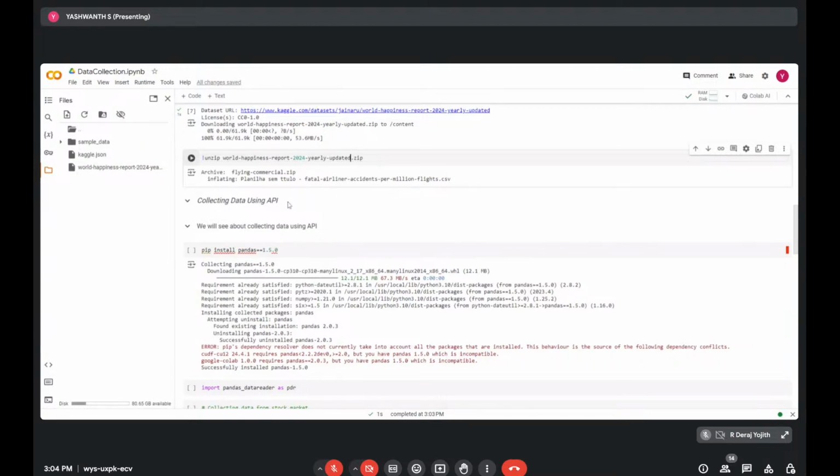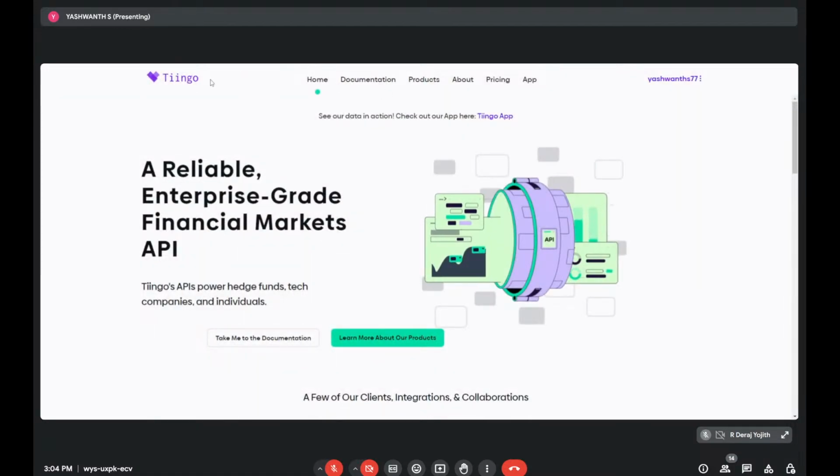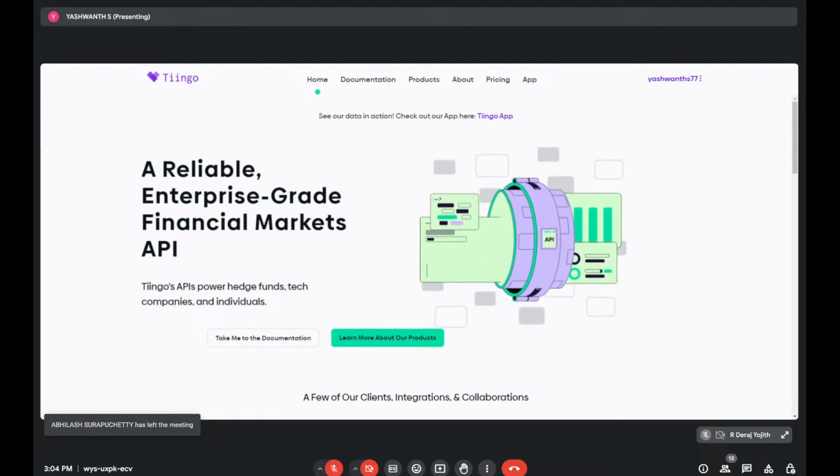For collecting stock data, we will be using Tingo, a stock market tool. You could see here, right? This is Tingo, a website where you can get your own API and collect stock data. Basically I'm suggesting Tingo, but there are various websites you can use to do the same.